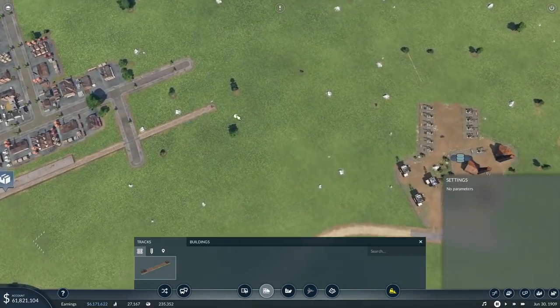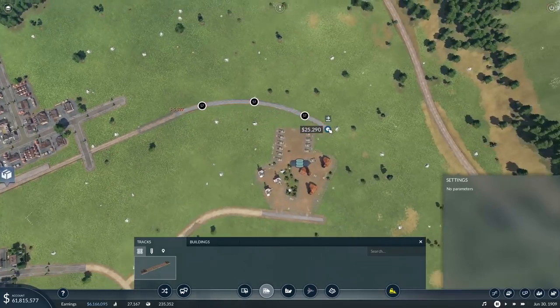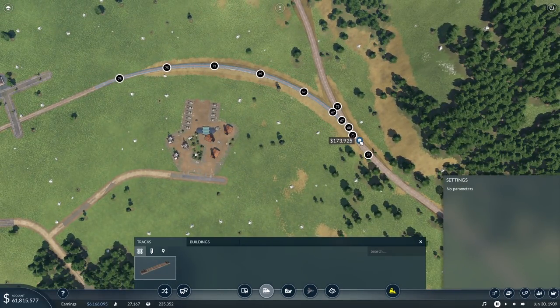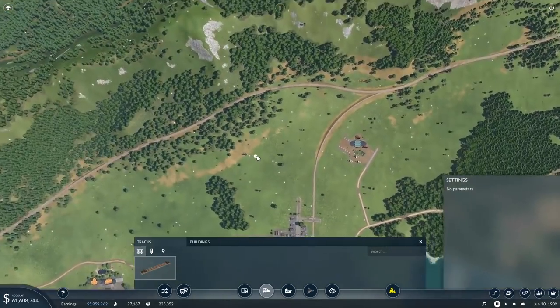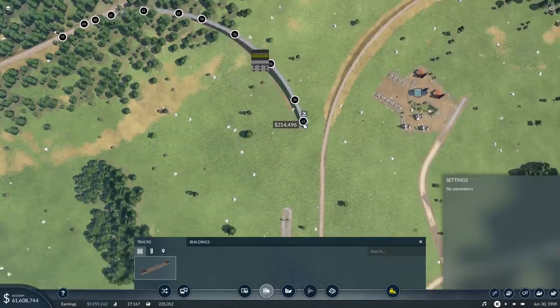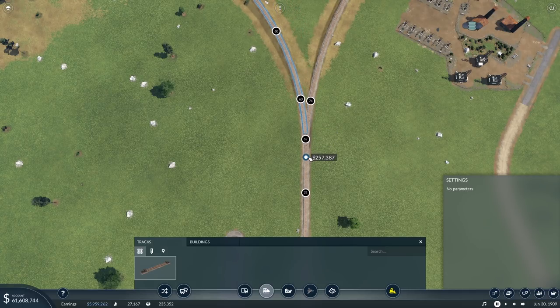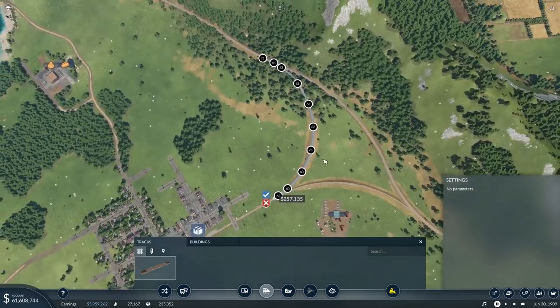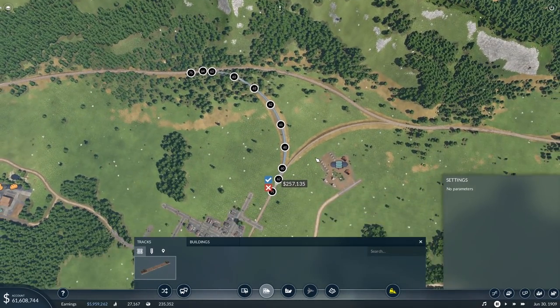I guess let's just make use of a bit more of this flat. $74, I'll take it. Done. And then this one. 60. That's okay.